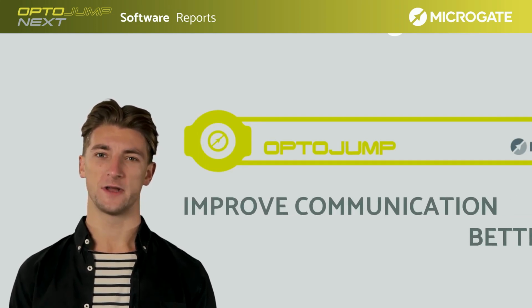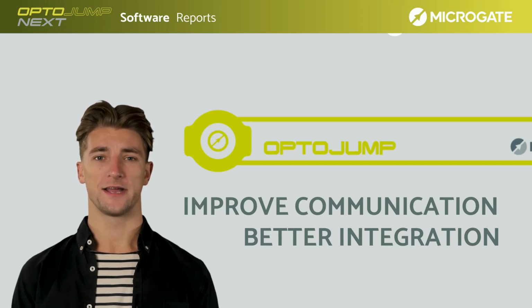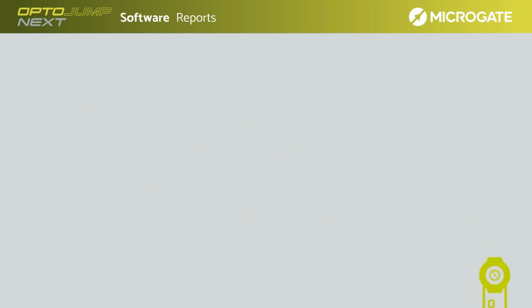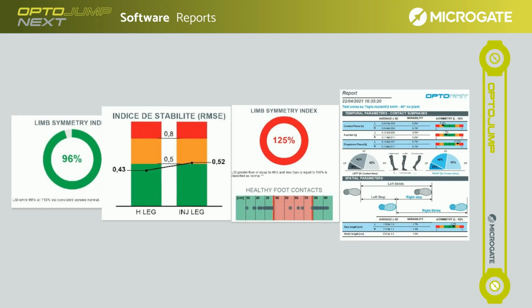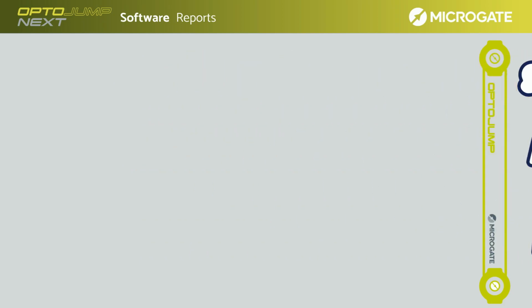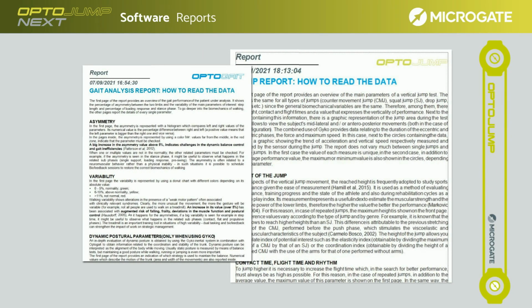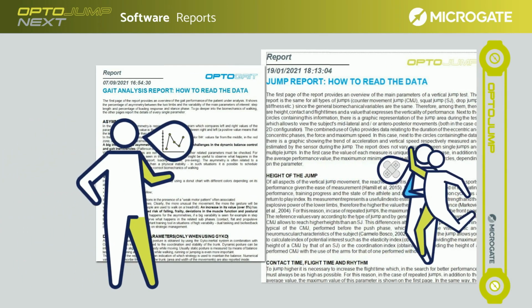Improve communication, further integrate the optoelectronic systems with the data coming from JICO, our inertial system. Reports integrate data in a simpler visualization with new features, new icons, and new charts. The new design was created to facilitate understanding and reading. A start page summarizes the data by putting them in relation to the tests to create a new way of communication between experts, athletes, and patients.